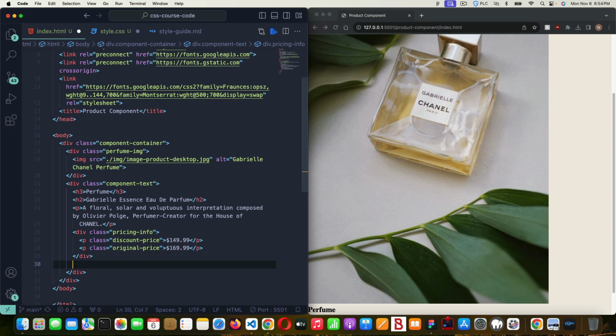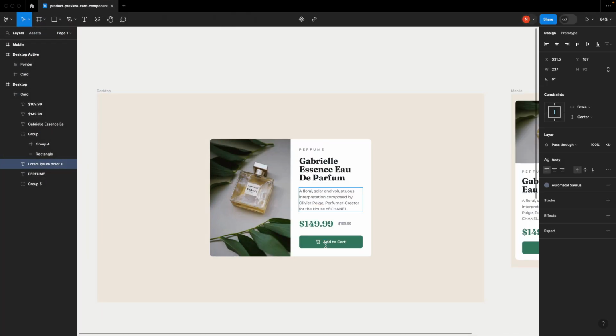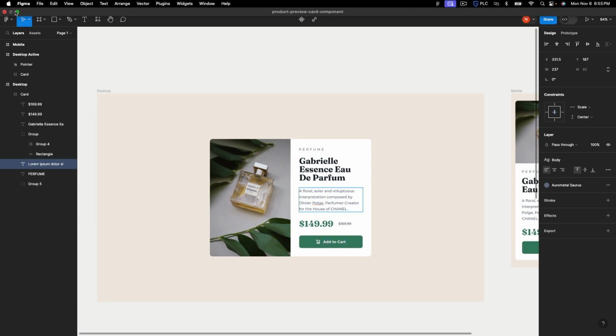And then we're going to make a button. We're going to make an add to cart button. But I think within that button we might have to do something, because we have this icon here. Not quite sure how I want to tackle that yet. The icon is within the button, so I think I can just paste the SVG code inside the button and make it work that way, but we'll come back to that. We'll see.